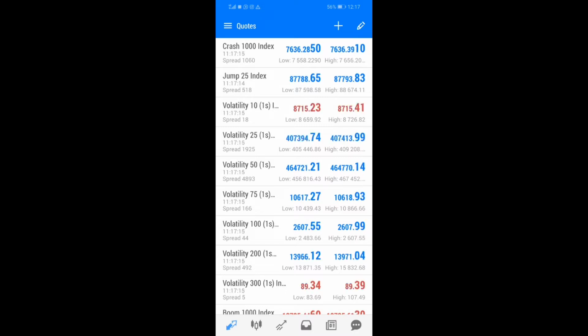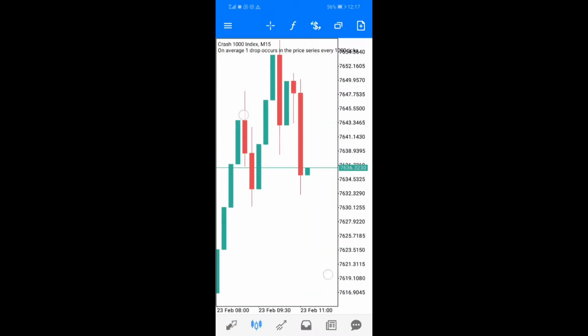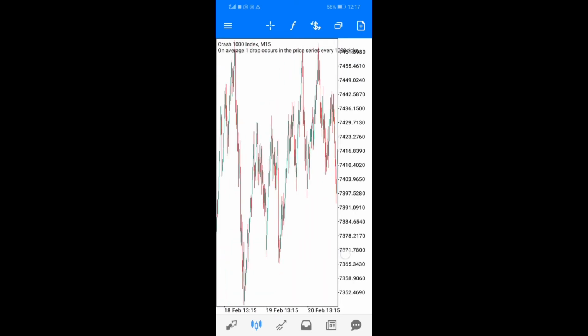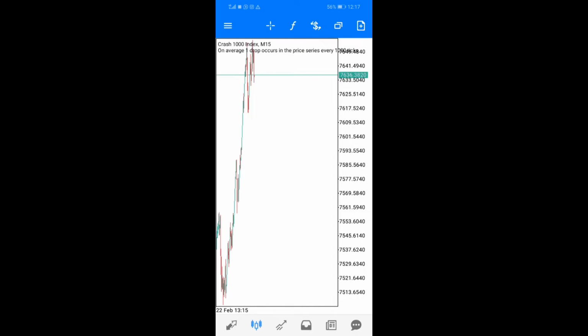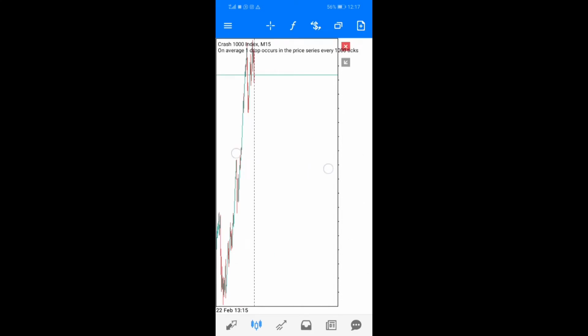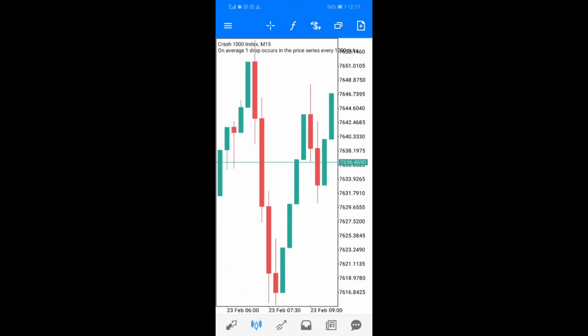The second icon, you can see it here. You click on the second icon. That is where you will see your chart, and you can decide to check through. If you use your two fingers on your screen and drag them apart, like you are opening your hands, it will automatically zoom in, so you can see the candlestick. You can see those candlesticks are now big.